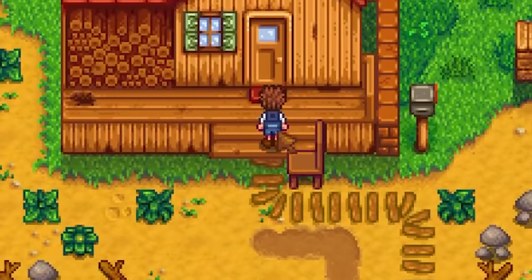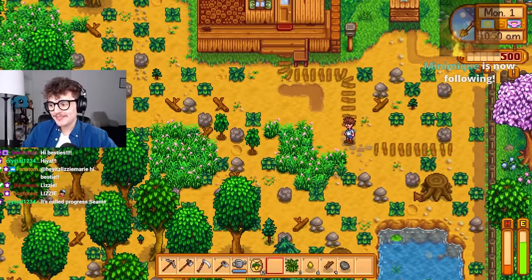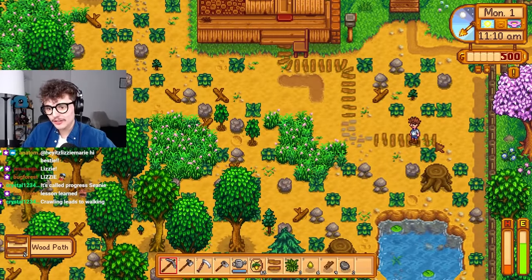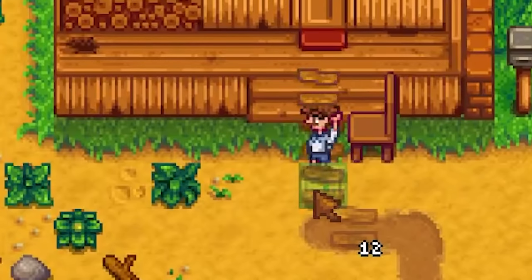Okay, this doesn't deal damage to us right here. That's good to know. Oh, and that does. That definitely does. Okay, good to know. We have to be very, very careful to stay on the path, everyone. Let's pick all this up now, and let's cut down another tree. We're gonna need to stockpile as much wood as we possibly can before we even attempt doing anything.